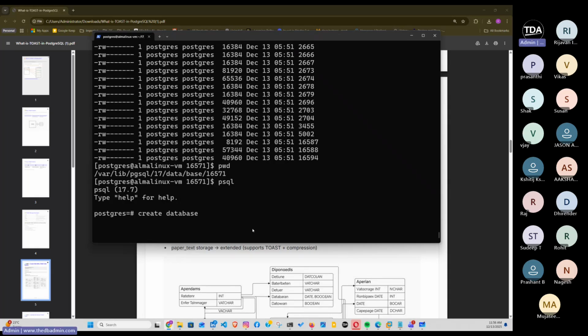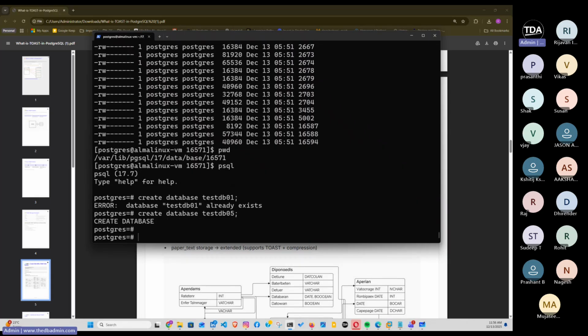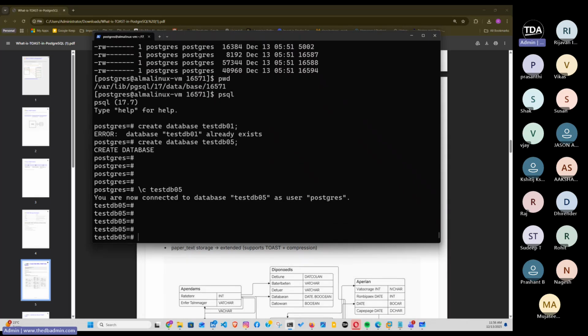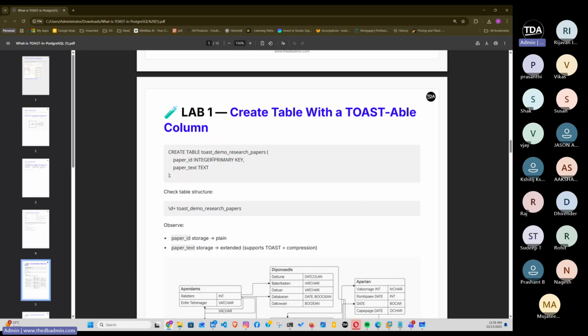Okay, so create table test db01. Let's take 2, 5. Connect to test db05. Connected. I don't have any object. Let's create my object.